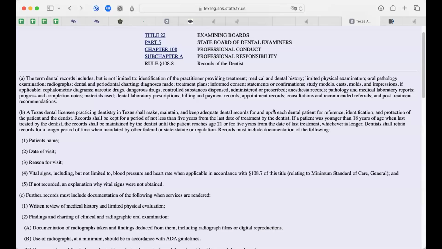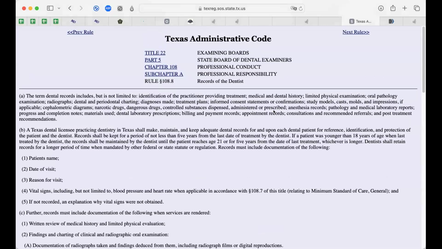Now, we can also see here under the Texas Administrative Code, which is a general body of laws that govern the state of Texas, that there's a specific responsibility for the records of the dentist and that they must be maintained and kept for a period of 5 years after the last treatment, and that there's specific things that must be made available upon request.